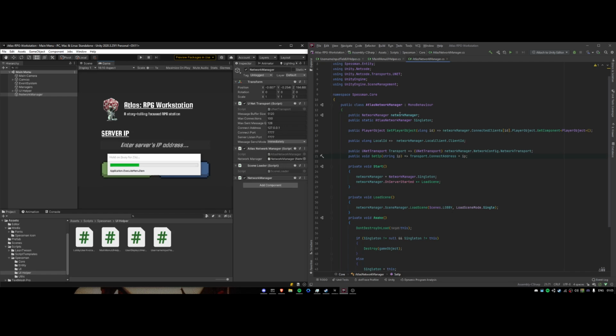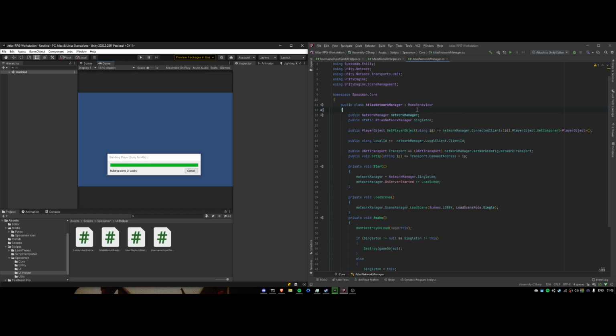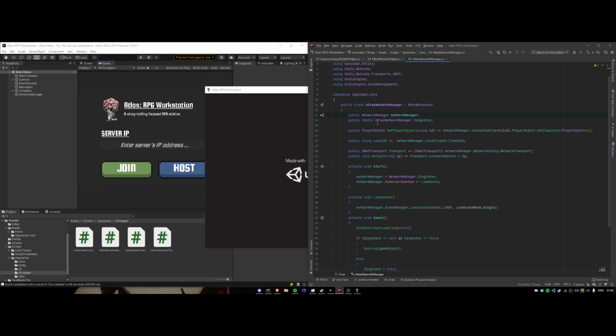The only reason I had this custom network manager, which I'm not inheriting from network manager, is for two things, because we can't change the network manager right now. We can, but it's a little complicated. And also to not override any function, because I actually tried to override a function once in the network object class, I think, and it was getting the network manager and not my network manager. I tried to change it, but it kind of doesn't work.